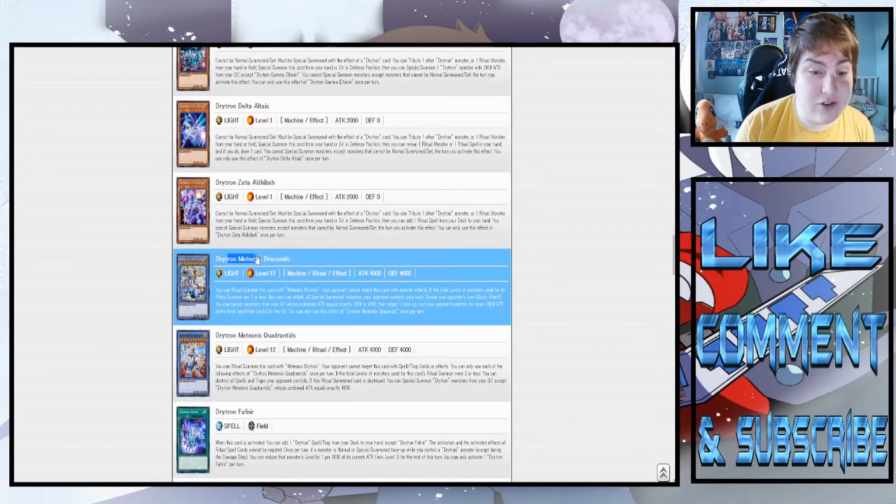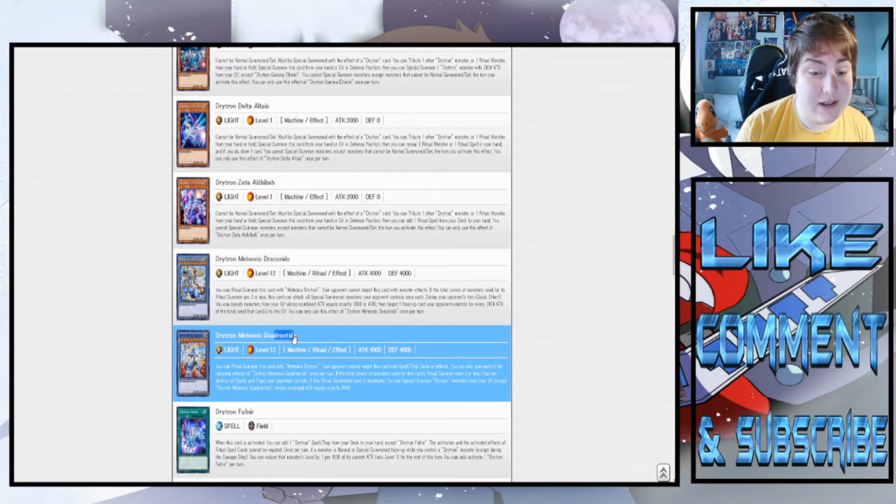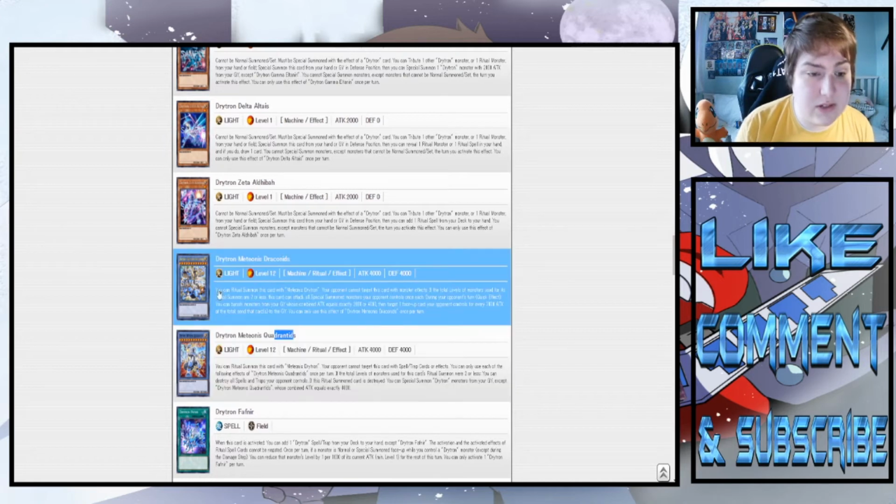And then we've got Drytron Draconoids and Quadroids. So these are the ritual monsters. It looks like they've got a super and then also an ultra rare. Honestly, these also have both got collector's rares, if I remember correctly as well. So if you want collector's rare versions of this, it's going to be really nice as well.